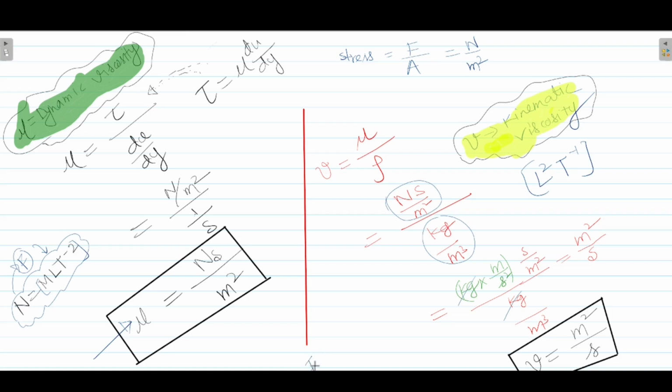Very easy, right? Because we know F is equal to ma, which is the second law of Newton, although here you will have a summation of forces, but I'm writing it like this. So m is the mass, having unit kg, and a is the acceleration, which will definitely have meter per second square. So you just replace it here. In place of Newton, you write kg meter per second square, and all the rest of the parameters are the same. You just calculate it, and you end up getting meter square per second, which is the unit for your kinematic viscosity. Now, what is the dimension in case of kinematic viscosity? That is going to be L square by T.